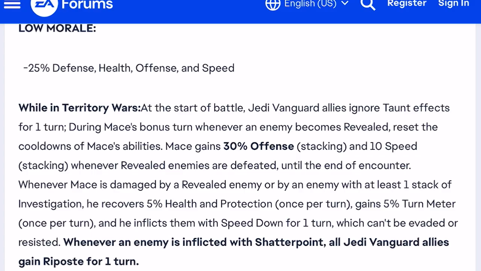So, in the Developer Insights portion, it said that this Mace has high potential for high damage output, and I see how that works, especially with the Omicron, because every time an enemy with Revealed is defeated, he gains 30% offense. So if everybody has Revealed, you just keep killing him. As each one dies, he's gaining 30. One enemy dies, gains 30. Second one dies, gains another 30. Third one dies, gains another 30. So now he's up to plus 90% offense after 3 enemies are killed.